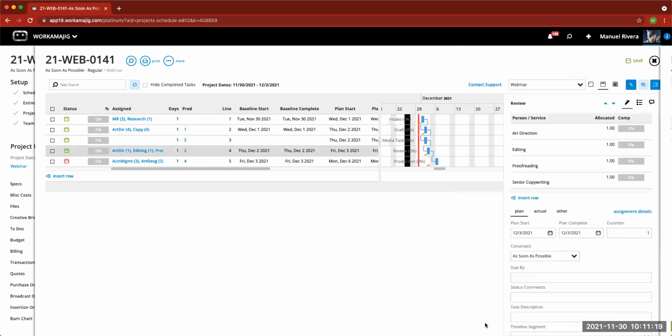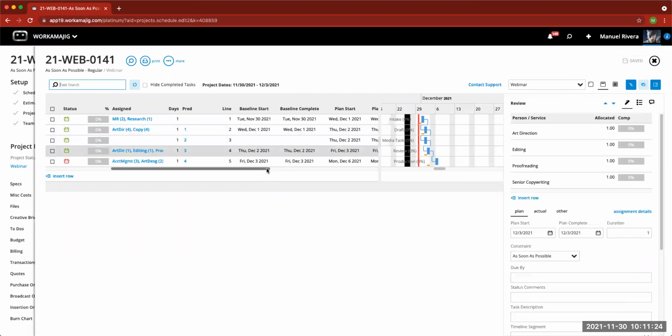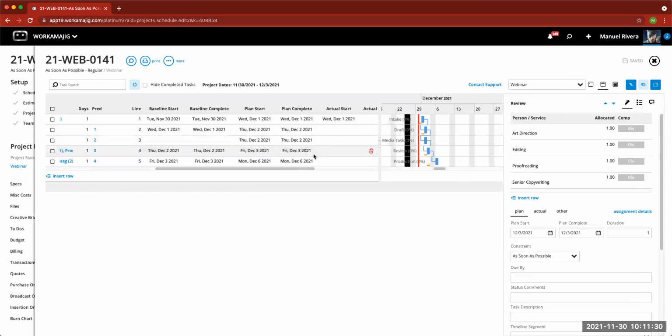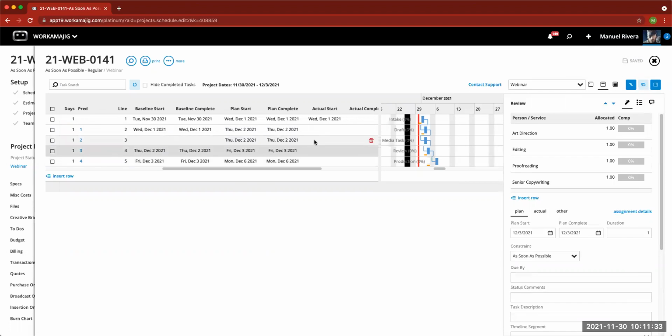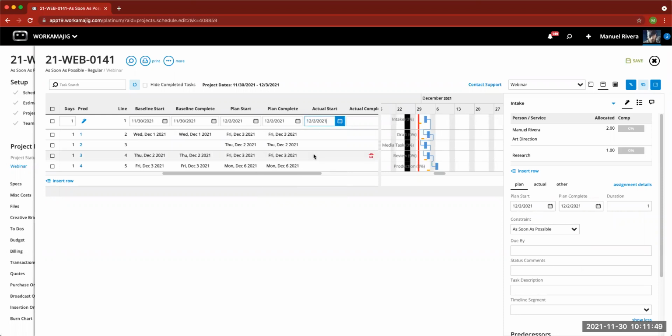So we can have that, and we can save it. So that way we know that, yes, it still relies on the other. Yes, it can still happen on a different day if somebody decides to not complete it by that certain day. But based on the fact that it's a date that will not move when it comes to your tasks being started or completed accordingly, let's see here. Maybe my start date for this one is the 2nd. See how everything moved, 3rd and 6th, but this one did not move. It's still the 2nd. So those are the things that can help you with your lockdowns.